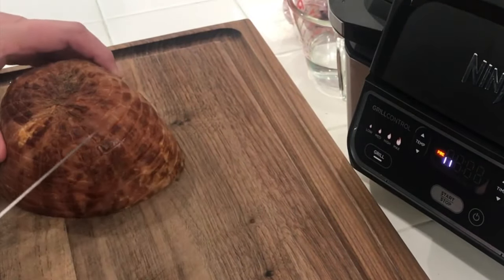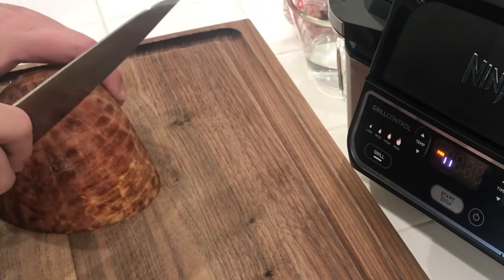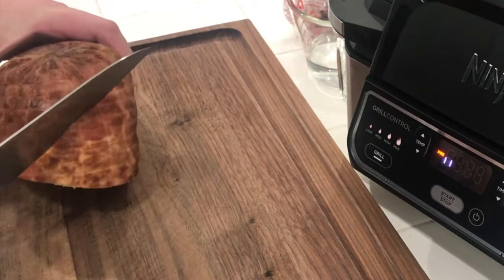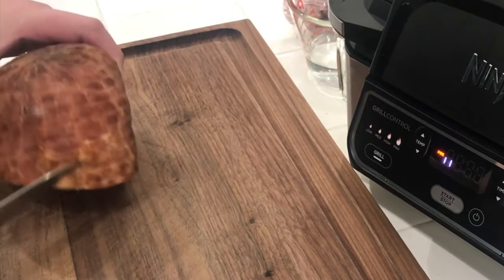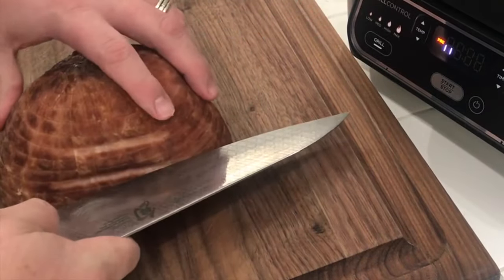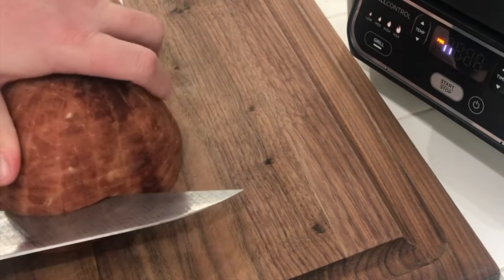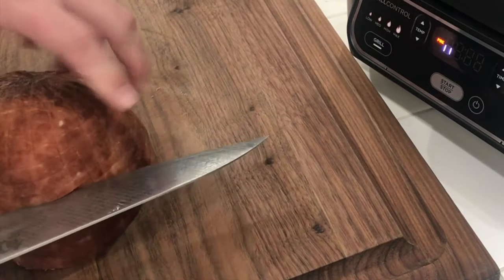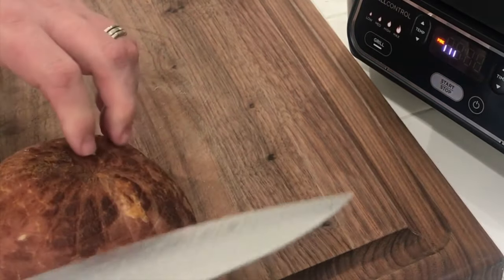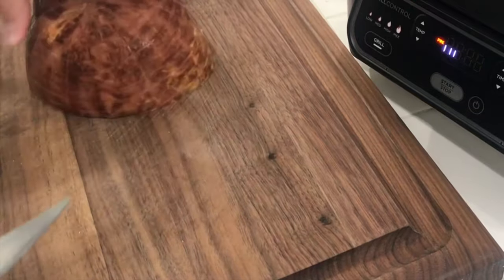Okay, so that's warming up. We're just going to score this just into the rind or the skin or whatever you want to call it. You want to use a sharp knife. Be careful. All right, and score this way around. Okay, about an inch up, half inch up. And when we're at the top. Got it? All right, so it's scored.